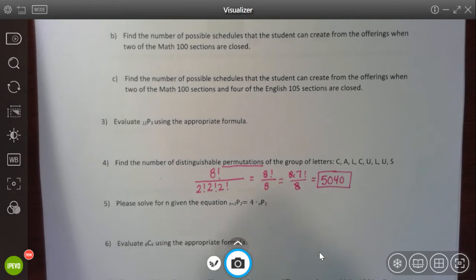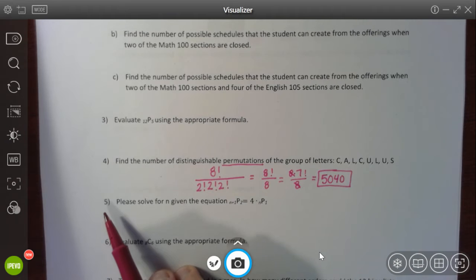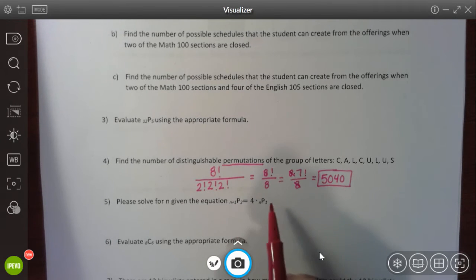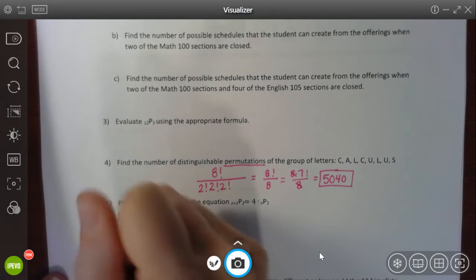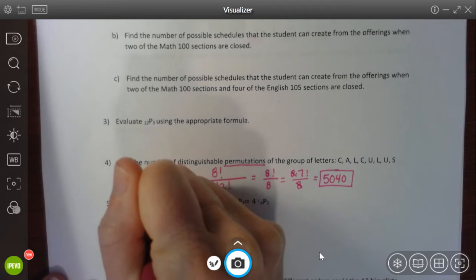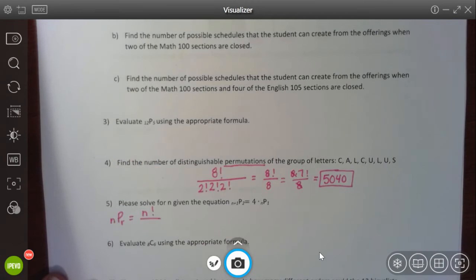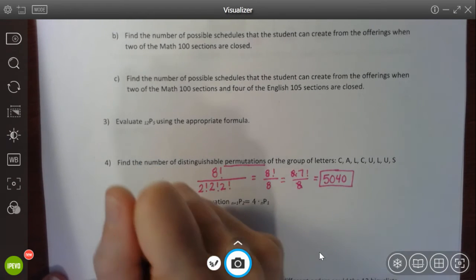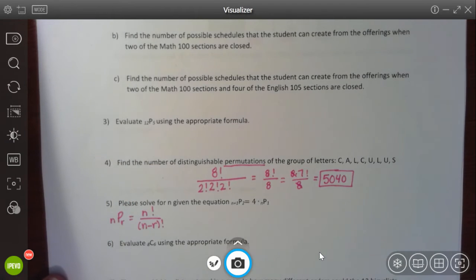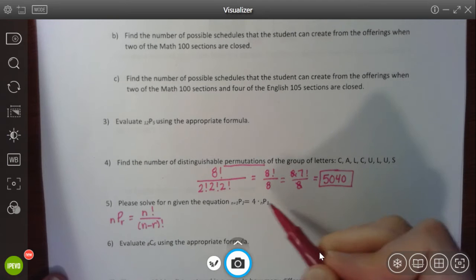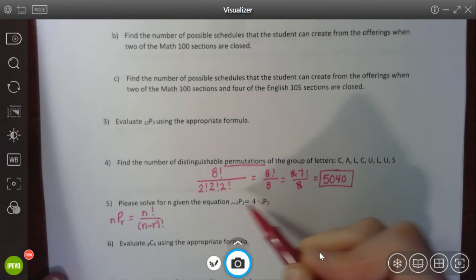All right. The next question that some of you had was number 5. And again, we're just using this formula for our permutations. So if you think back to our formula where we have n objects and we're taking r at a time, our formula for the permutation is to do n factorial and then divide that by n minus r factorial. So I'm going to use that to set up both sides of this equation here.